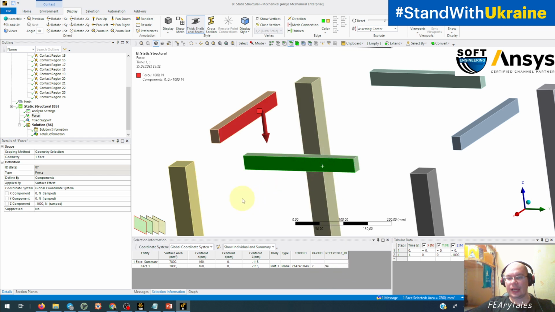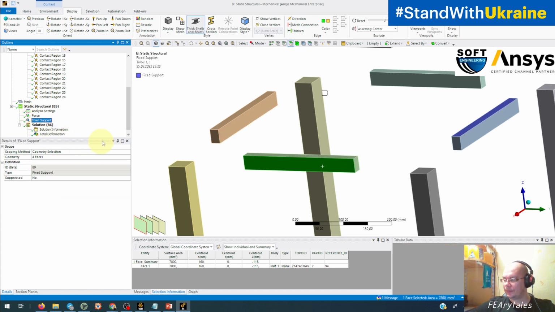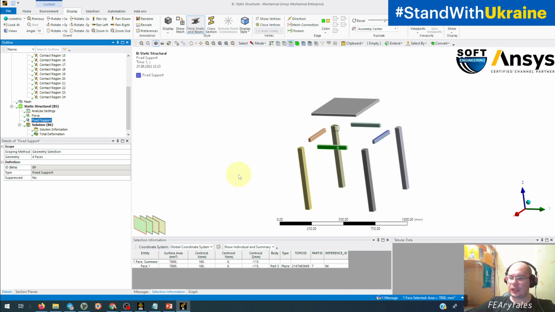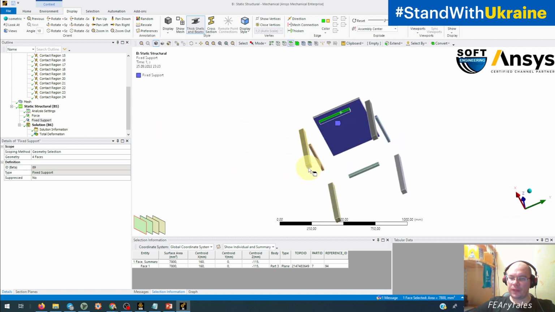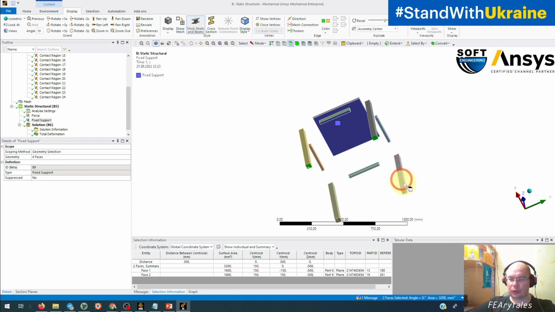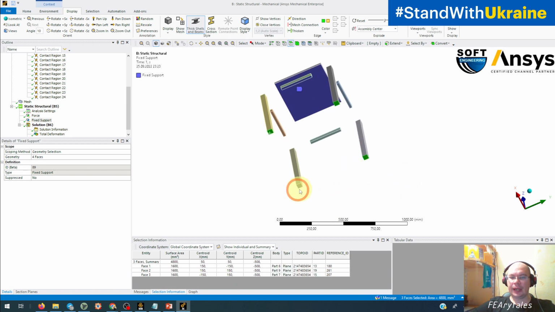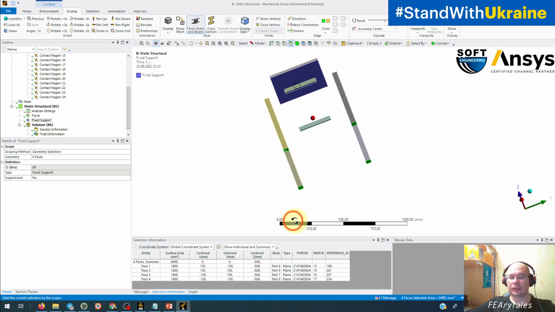If we select another, we see another part ID and another reference ID of the face, and this force and this fixed support were applied not to these faces, because Ansys and any CAD software doesn't know which faces we need.